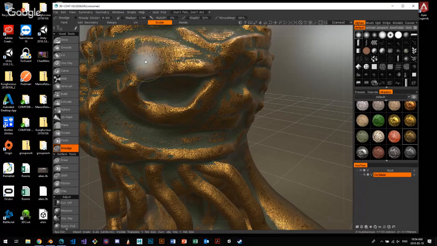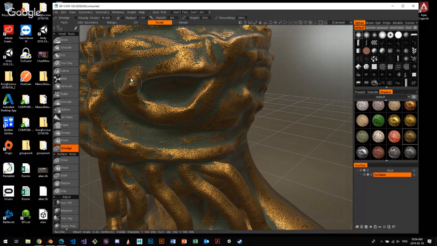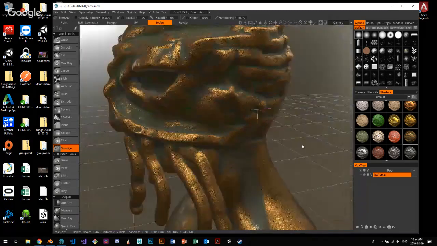Smudge is what you're thinking of. What smudge does is it pulls areas together that are already there and creates that smudging effect, where it blends stuff from one ridge to the other. This is also good if you want a blending, not a smoothing necessarily. Well, maybe it's a different kind of smoothing, but it just smudges from one place to the other the shape of the object.